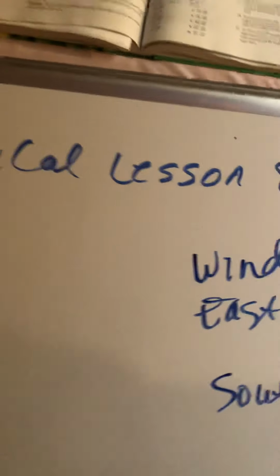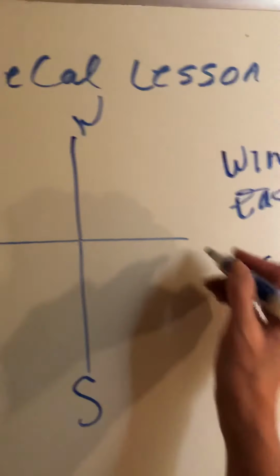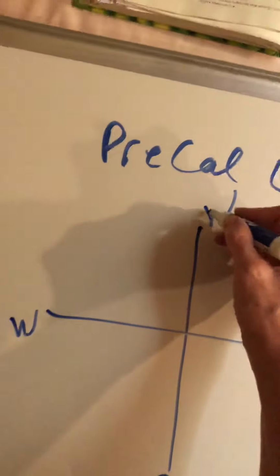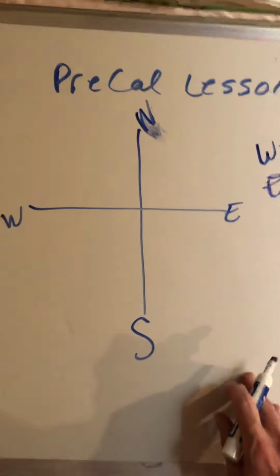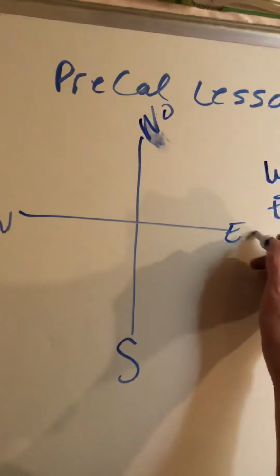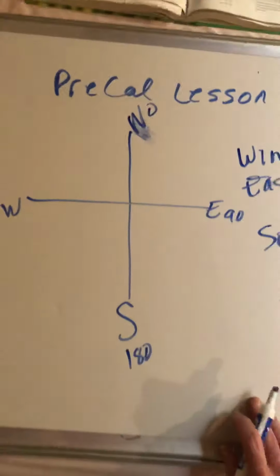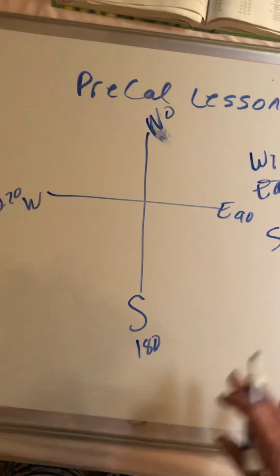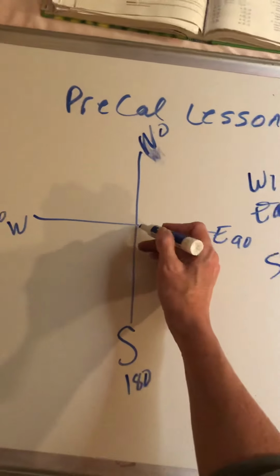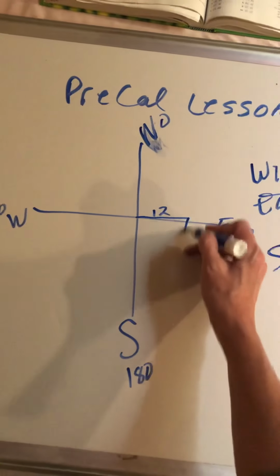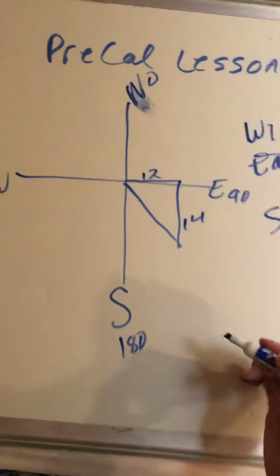So we've got to remember, if we're talking about north, south, east, and west, Okay, north, south, east, west. Remember, this is 0 degrees, this is 90 degrees, this is 180 degrees, and this is 270. That's how it changes when we're dealing with north, south, east, and west. It says we've got an easterly component of 12. So I'm going this way 12 and a southerly component, so I'm down at 14. Okay. So what does that mean for us?